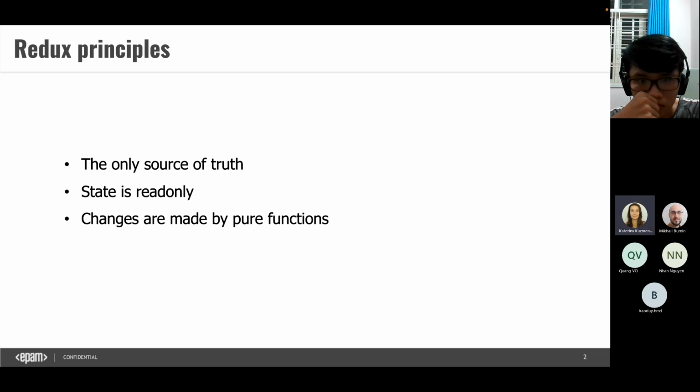Then the second principle: state is read-only. The only way to change the state is to emit an action, an object describing what happened.